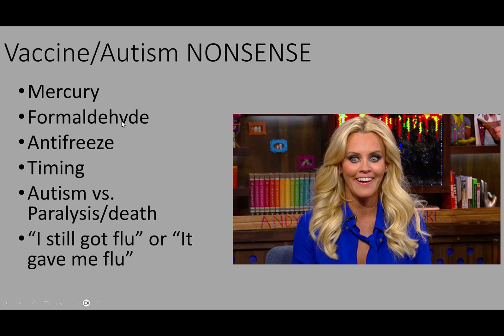Next, formaldehyde. Formaldehyde is what they preserve dead bodies with. How can that be safe? It's in vaccines. Yeah, it is absolutely in vaccines. It's a preservative. But the amount of formaldehyde that's in a vaccine is less than the amount that your body naturally produces when you eat a meal. And it lasts for a shorter period of time. Formaldehyde, yeah, it can be deadly, but it doesn't necessarily have to be. It's in a very small amount, much smaller than your body produces every time you eat.